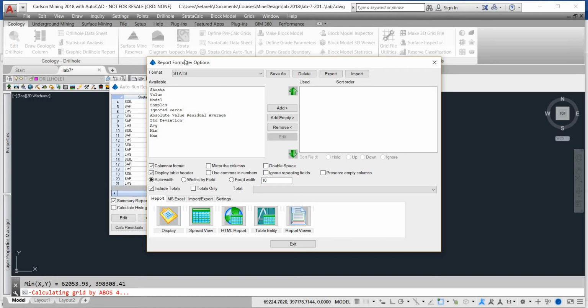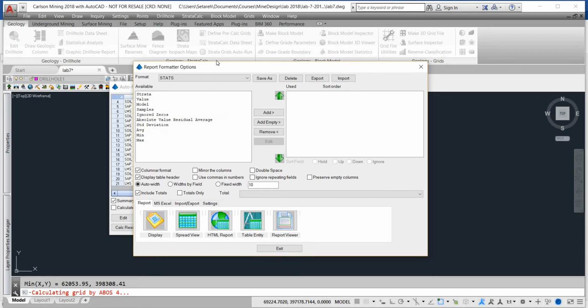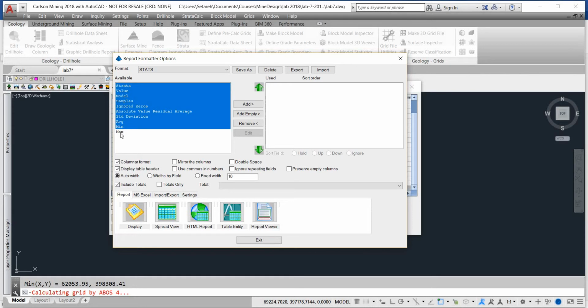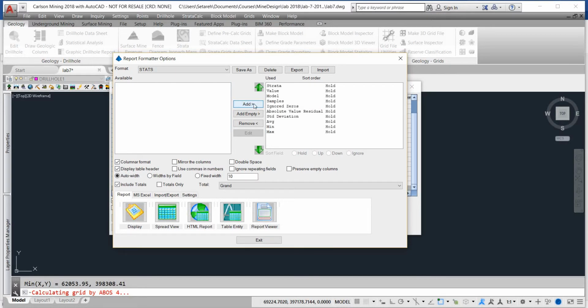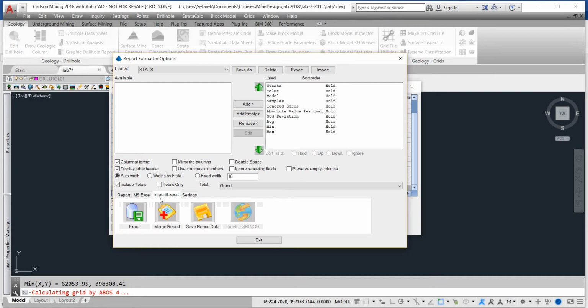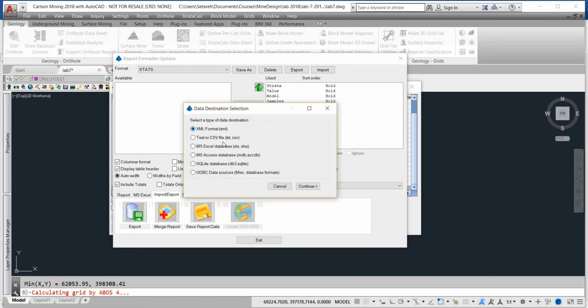Okay, now that you have report formatter options, we can have all this or just the absolute value residual, but we'll add all of the available data in the use, and you can go to MS Excel, export, and export to Excel file.